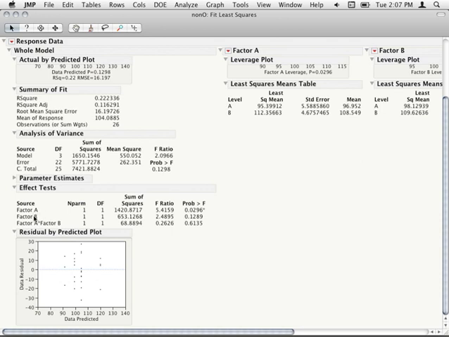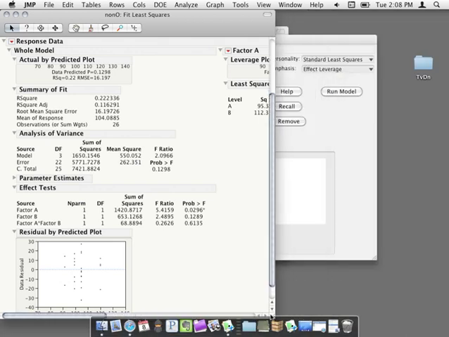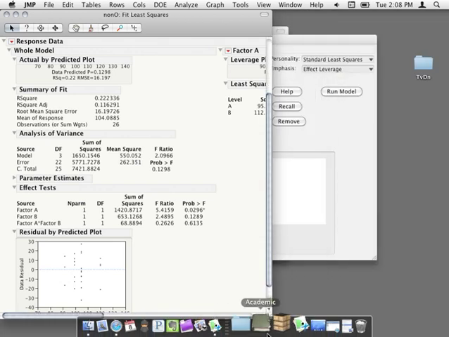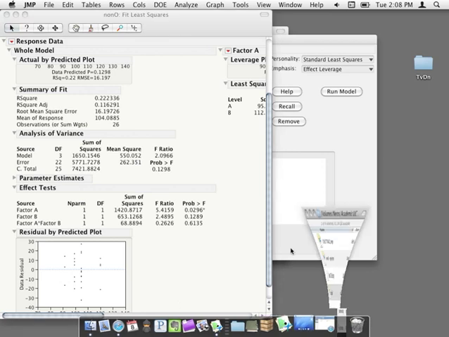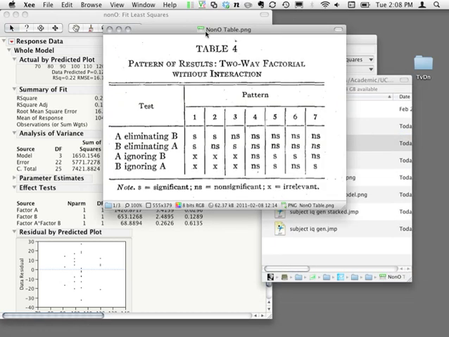So for factor A and factor B, these estimates are not orthogonal like they are when you have equal sample sizes. And actually this is probably not the best example of a data set, because once you have one of these factors significant here, that's essentially telling you factor A eliminating B is now statistically significant. We already are in this set of models where we know we have to use A. So let me pull up from Mark's article this little table, a handy one to have.